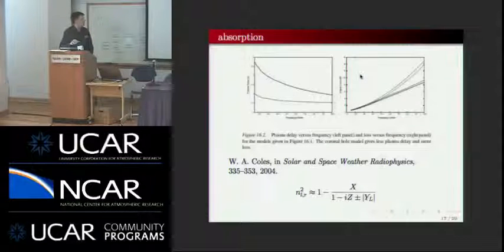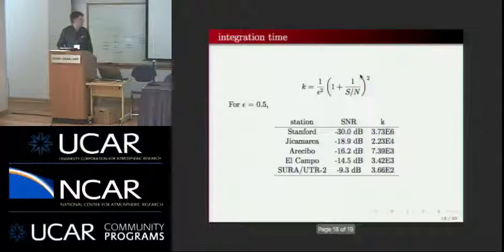These are some rough approximations for what the absorption might look like as you penetrate into the sun as a function of frequency, and they're pretty flat, or pretty uniform. It doesn't change very much with frequency over the span of frequencies that we'd be looking at. There's a small tendency to increase. And so here I threw together some numbers for the various places where this experiment has been attempted. This is the SNR you might expect for the experiment that was run, and these numbers are maybe debatable, and we're debating them still. And this is the number of statistically independent samples that you would be required to make a detection for that degree of accuracy, which is not very good. But it gives you an idea how these problems scale.